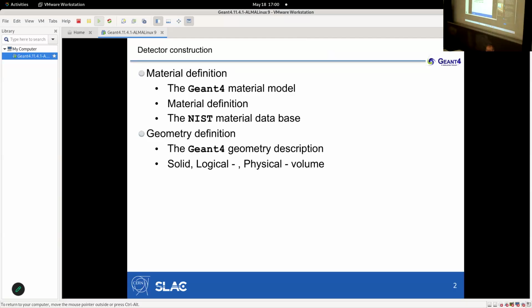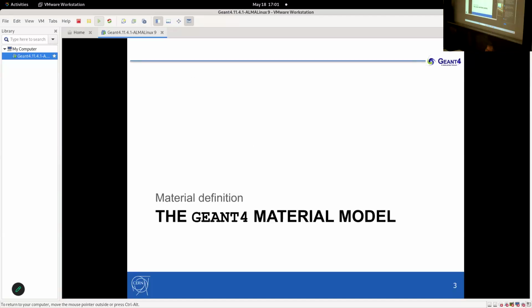Now we will review the Geant4 material model, how to define a custom material, and finally how to access predefined materials, because many of the materials that we use in a simulation problem are very common, and there are reference materials. The second part of the geometry definition, we will leave for tomorrow.